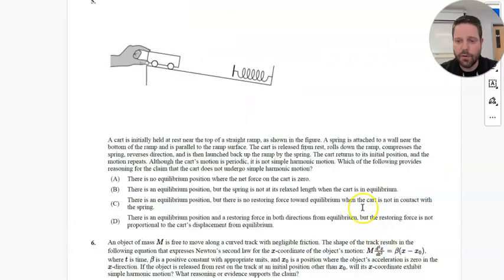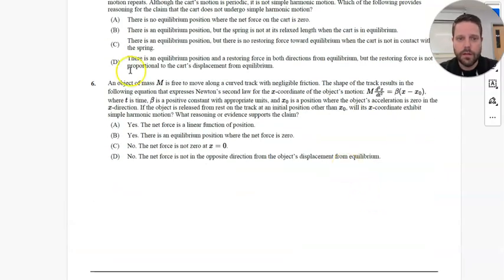So here's an example of one. You can see this gives us this equation. So they're giving us ma equal to some function defining the force. So this is the force. I can't highlight it. Beta, quantity x minus x naught, is the net force, which is set equal to ma. And they've replaced this a variable with the differential. That allows the differential to be in terms of x and t.